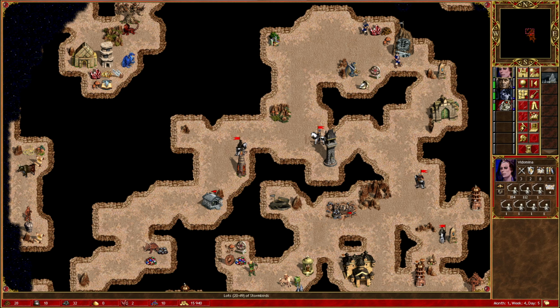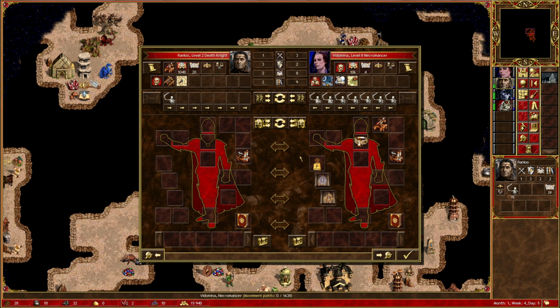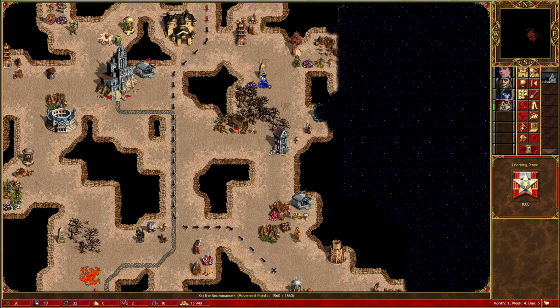Lots of marksmen. Probably won't run on reflection. Okay, Ranlu. Probably just wait here for the next turn, actually. Sandro. Still no estates, but pretty unlikely to get estates too.